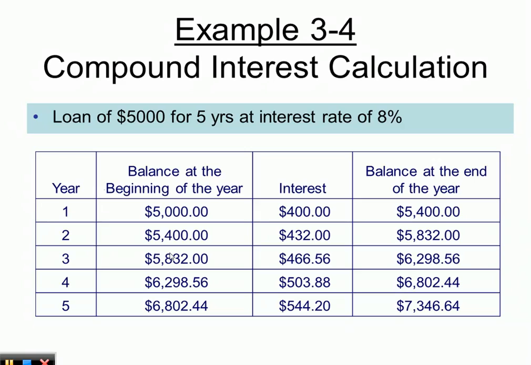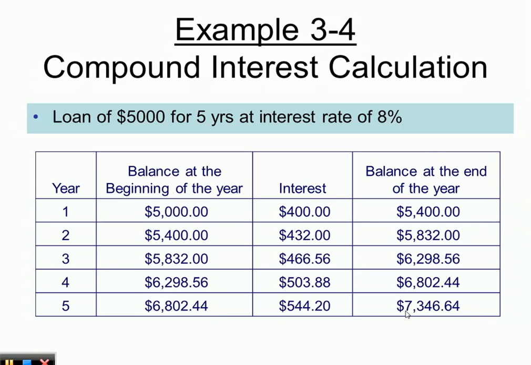So then, again, we multiply this by 8%, and that gives us this, and then we add these two together to get the balance at the end of the year. And again, this is the same as the balance at the beginning of the year, which keeps accruing interest at 8%. So multiplying this by 8%, we get the interest amount during year 4. We add these together to get the balance at the end of this year. And then that's our balance at the beginning of the year. We multiply it by 8% to get the interest in year 5. Adding these together will give us the balance at the end of the year.